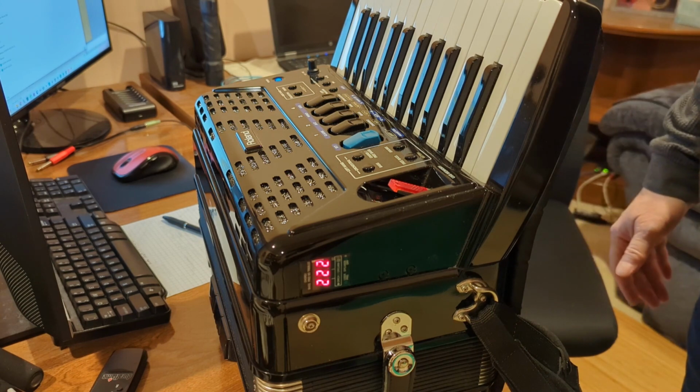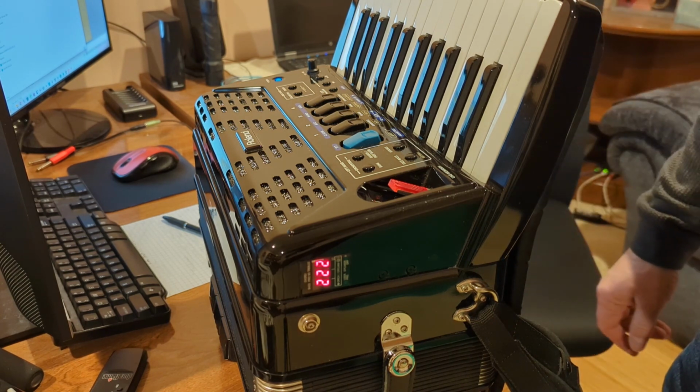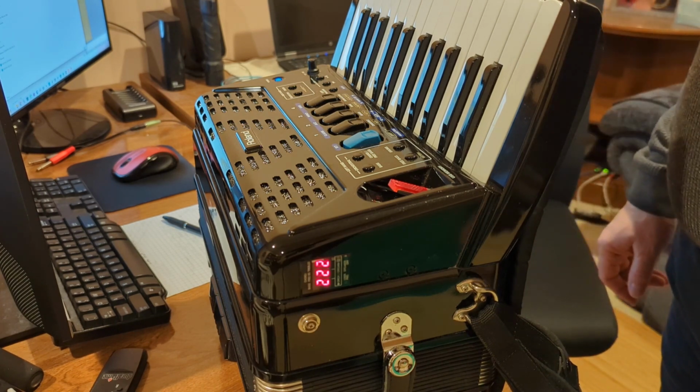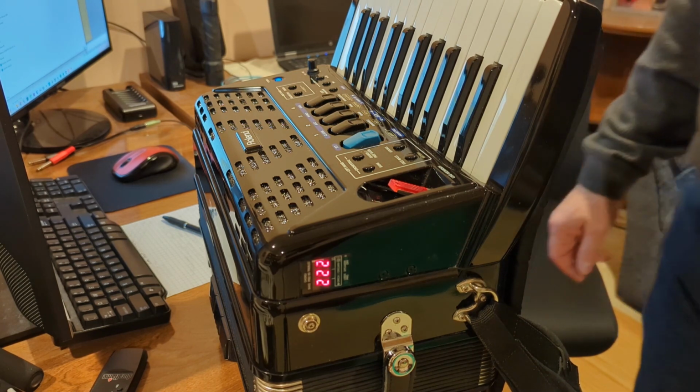All right, I'm going to come back with the other camera and I'm going to have the accordion on, and we're going to listen to the sounds. It'll be kind of interesting because there's a couple things I want to point out. All right, I'll be right back. All right, I'm back with the accordion. I'm just going to turn the accordion on. And it's turning on, it's coming up.